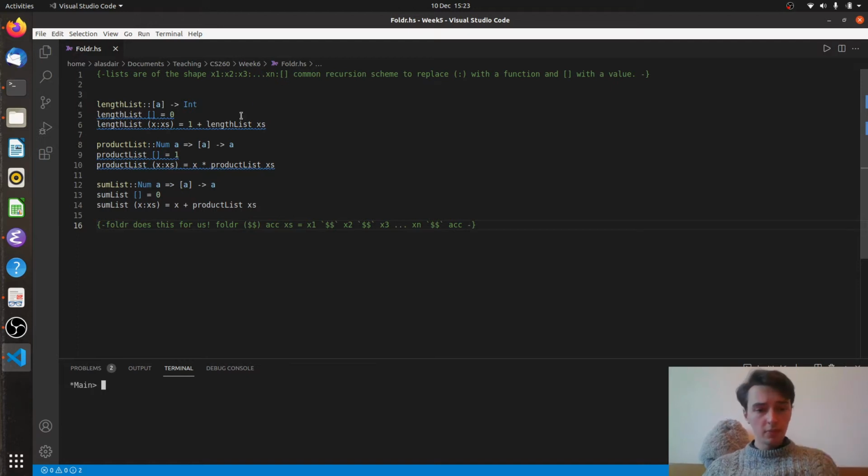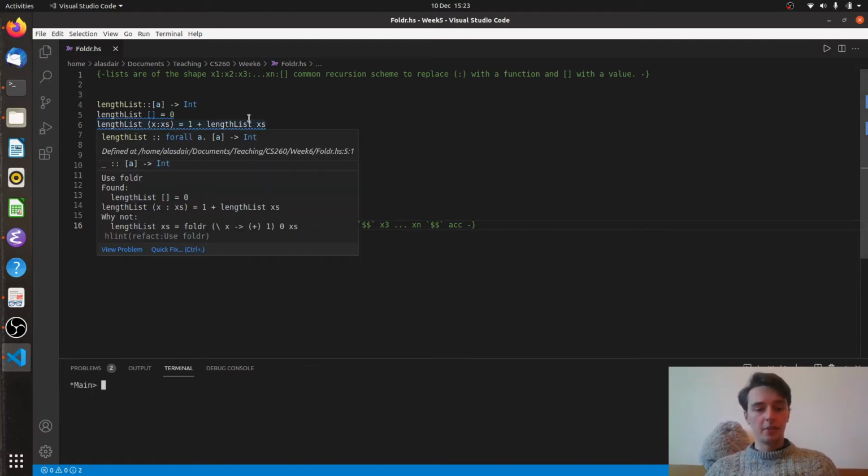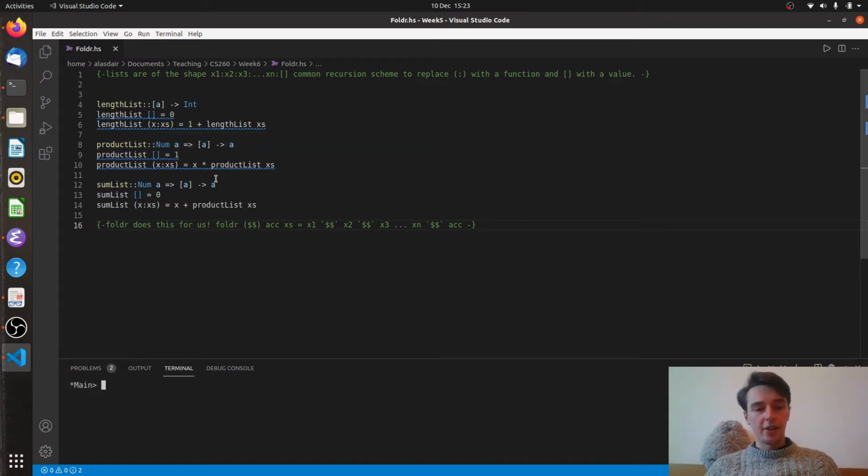Now, if you combine that with looking at these recursion schemes, you'll see that what we do is we take an x out, we replace the cons with some sort of function, and then we recurse. So really what we're doing is replacing the cons operator with some sort of function. Here it's 1 plus, here it's times, here it's plus, and the empty list, we're replacing that with a value. That's our base case value. So here it's 0, here it's being replaced with 1, and here it's being replaced with 0. So these are all doing the same thing. They're all taking the cons operator out and applying something else in its stead. Then they replace the empty list with a value.